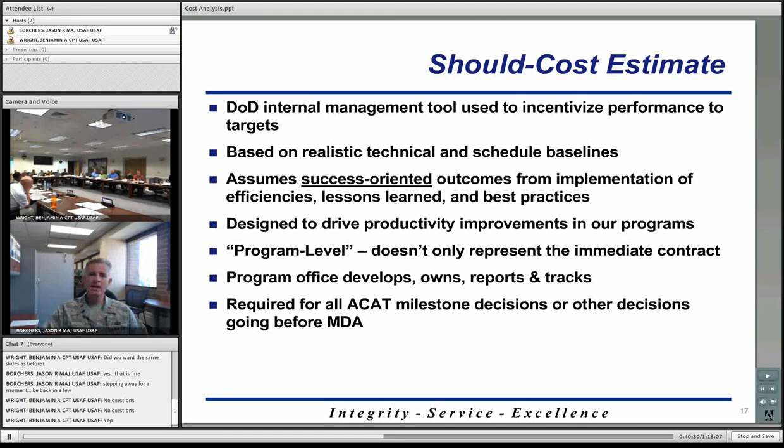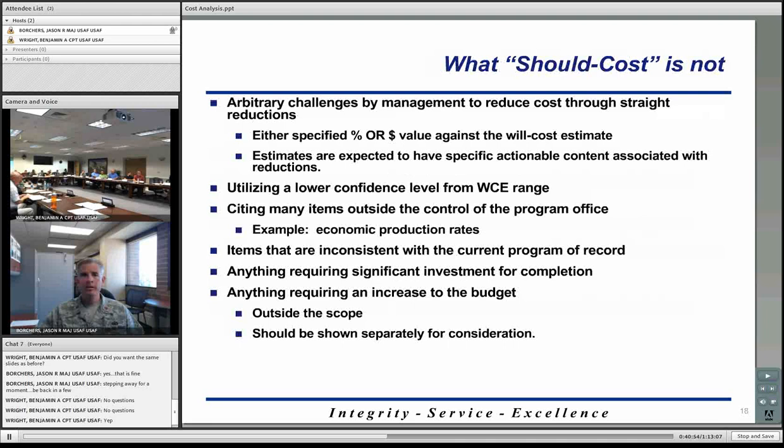While the slide states that is what should cost is not, I want to add a caveat: you need to do a cost-benefit analysis when you're coming up with the amount of money you can save based on should cost. For instance, if you think that investing $1 million additional dollars into this program can ultimately save you $5 million in the future, you do want to consider that for should cost.